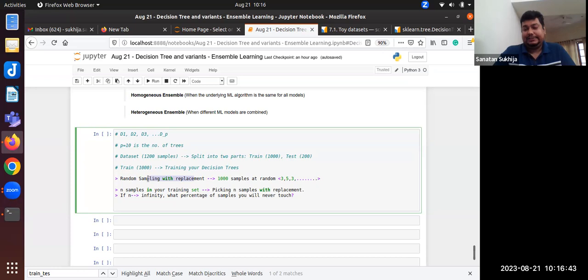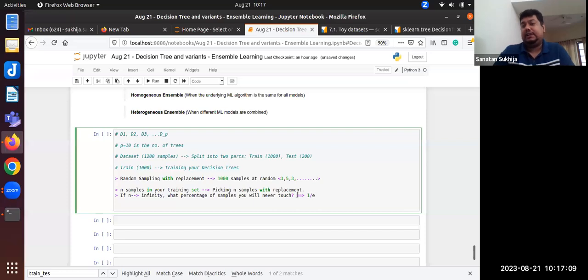Okay. So if you want to prove this, maybe I'll share it with you. It's a little difficult to understand if you are not from a mathematical background. I would have to teach you limits, and I don't want to go that far. People study limits in their 8th, 9th class. I don't know if you remember this or not, but if you remember limits, you can understand this derivation easily. The number that you will see is actually 1 by e.